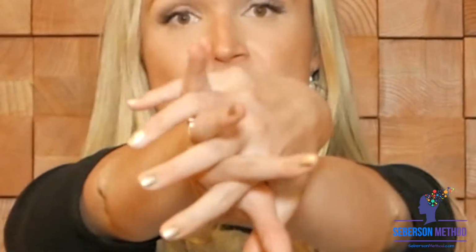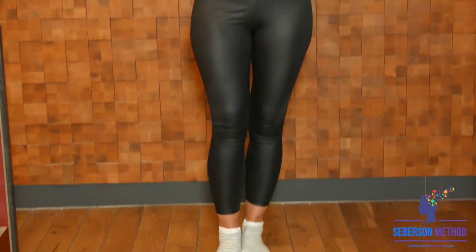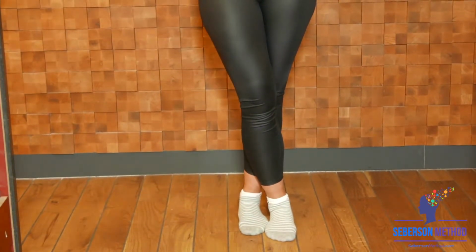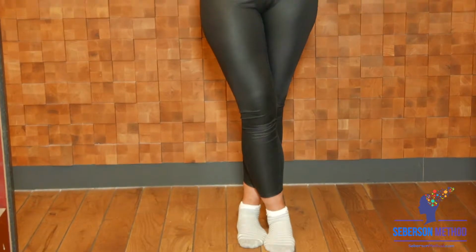The next thing you want to do is you want to give me your thumbs up. Then you want to turn them into thumbs down. Interlace your fingers just like this. Now let's look at your legs. You want to put your right leg in front of your body, and then you want to cross it like this. Now let's go back to your arms. Your arms twist inside, and you're going to place it in the middle of your body.